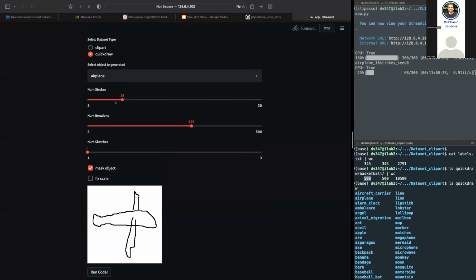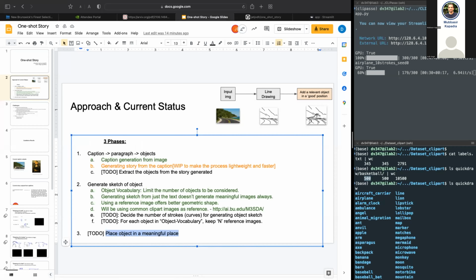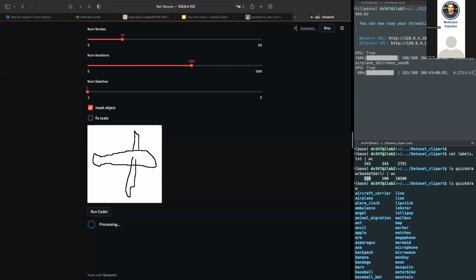So what we plan to do is we take this kind of an image from Quick Draw and make it transparent, add an alpha channel and have a transparency in the background. What this would allow us to do is such kind of overlays between two objects. And having such overlays will give us more flexibility on where to put the object. And it will not leave a square patch when adding an object. So that is what the intention is.